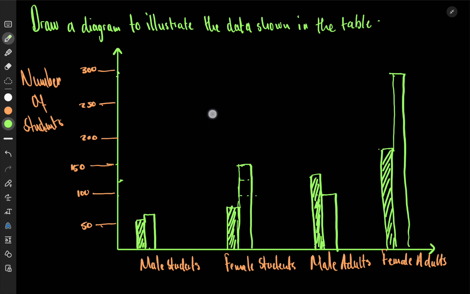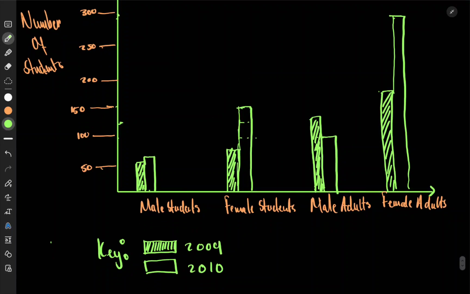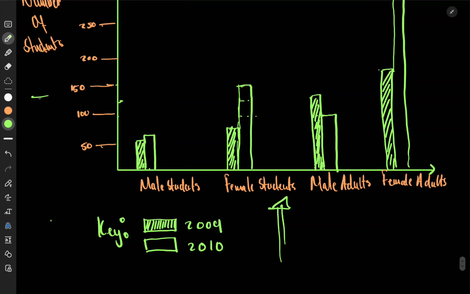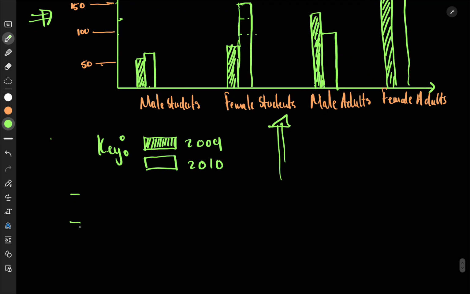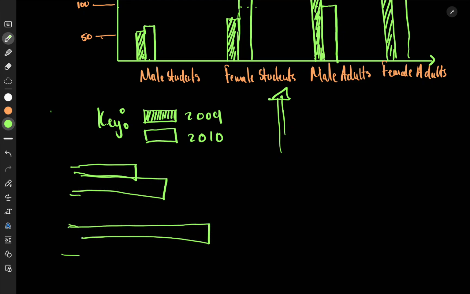Now, one thing I want you to also know is that bar charts can be like this, or they can be horizontal. So don't ever be confused if you see this comparative bar chart but being horizontal. They can be. Okay? Bar charts can be horizontal. We could have this information on the y-axis and then this information on the x-axis. That'll be horizontal. So you'd have female student, male student, and so on, and have your bars go like this. Okay, like this, your comparative ones. Even normal ones, so you can have them go like that, and then you can do the same thing and see who did better.